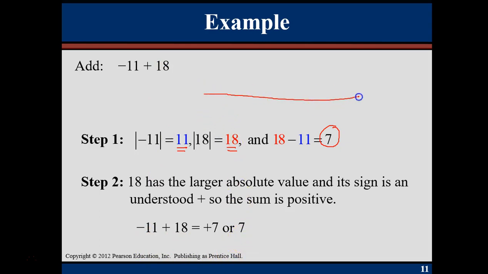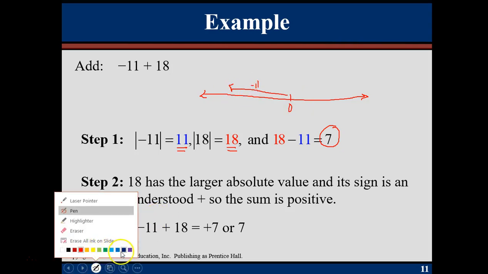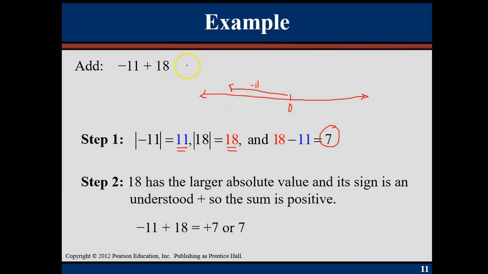If you were using your number line, it would look a little bit stranger. So I have my 0 here, and I have the negative 11 that points this way because it's negative. But 18 is positive, and positive numbers go right. So when I take my endpoint for the 18, it's going to still link here, but it's pointing the other way like this. And so what happens is it's like you made a little number U-turn right here, right? And this, the overlap, gets washed out. And where did you end? Well, if I had 11 negative units and then I filled that hole in, I would wind up 7 above ground, and that's why I wind up at the 7.